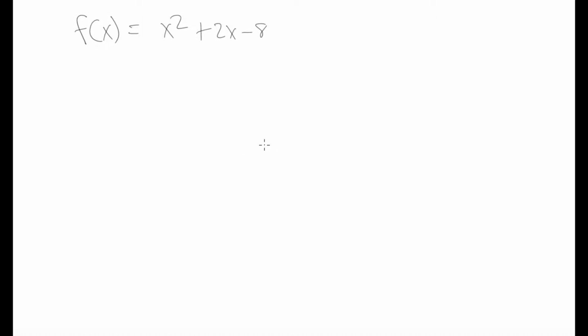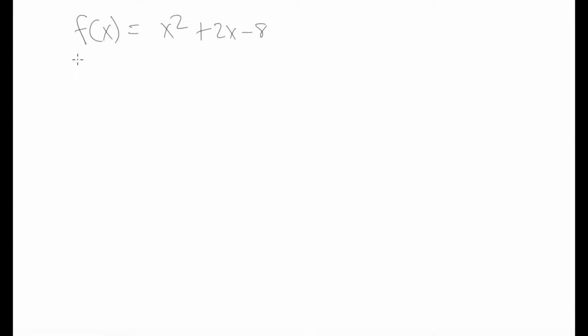But when you do have two, and that will likely be the case in most of the questions that you encounter, it makes your life a little bit easier because there are a few tricks that you can use to find things like the vertex and the axis of symmetry when you have two x-intercepts. So the first thing that we can do is to try and find our x-intercepts. And how can we do that?